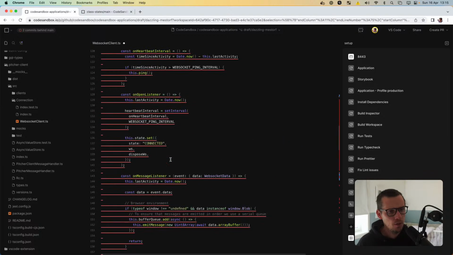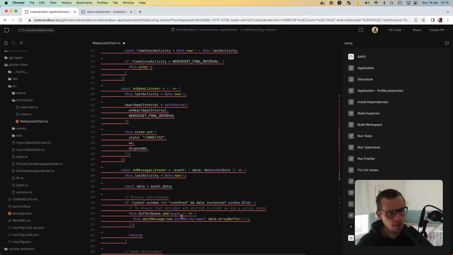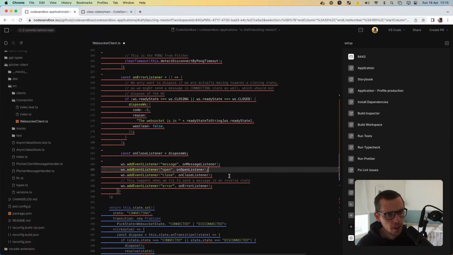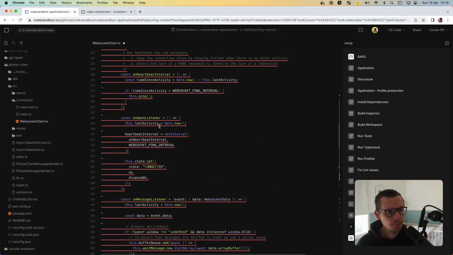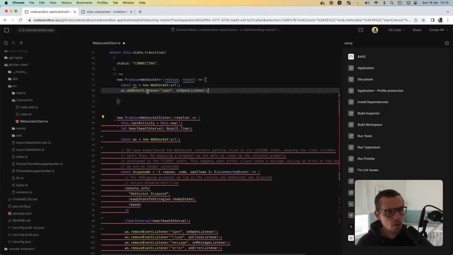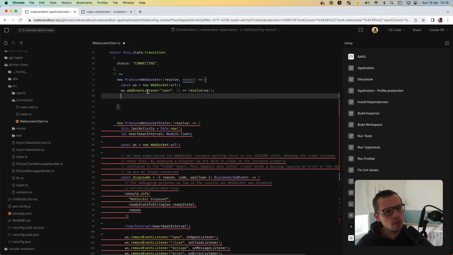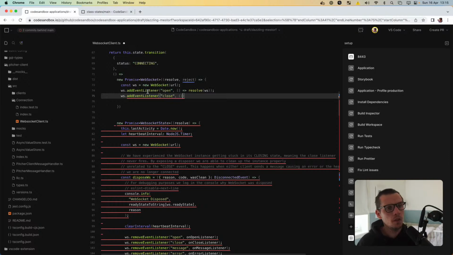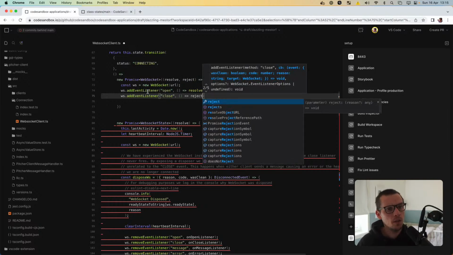And what we need to do, we need to check where are the event listeners. So we only care about it opening. If it's open, we're going to do resolve vs, and then vs add event listener close, reject.